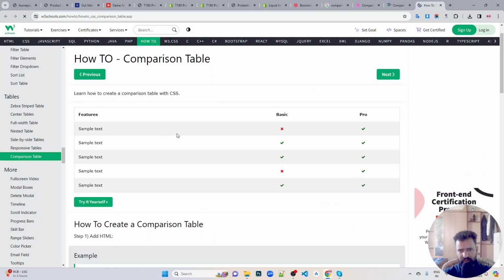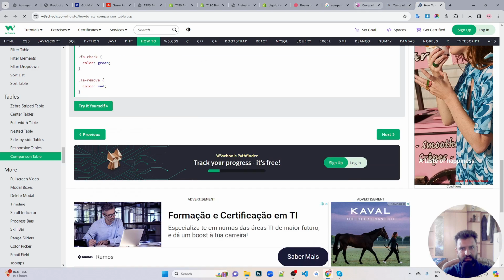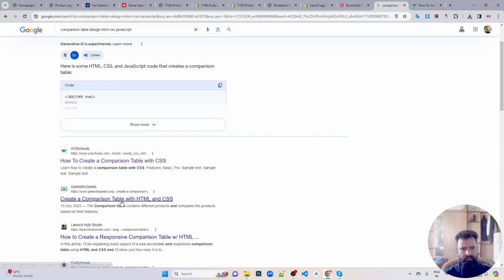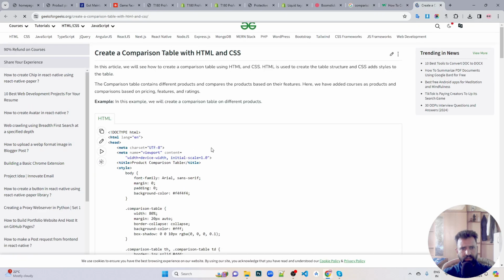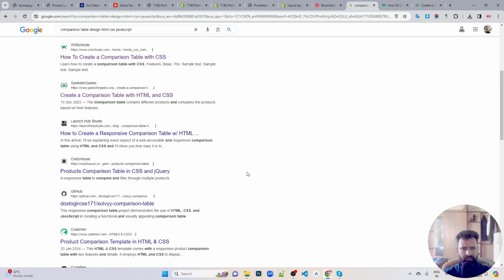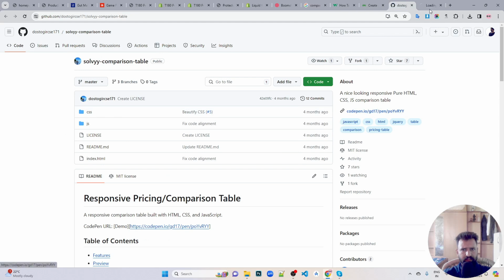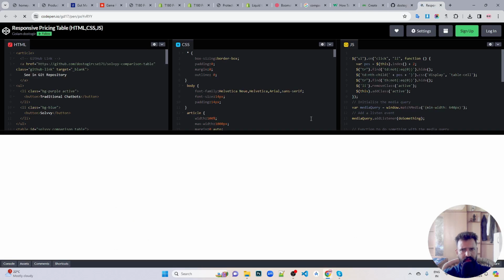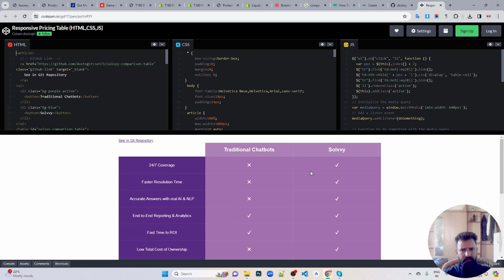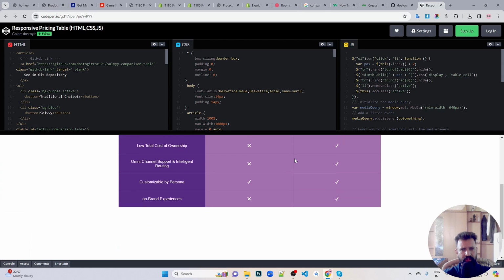Let's see. Yeah, you see, very basic. A basic comparison table is given in W3Schools. We are going for some comparison table with HTML, CSS. Of course, this is also very basic. We don't want to code too much, so let's see what we get in CodePen. Ah, this is good. This is exactly similar to what we need.